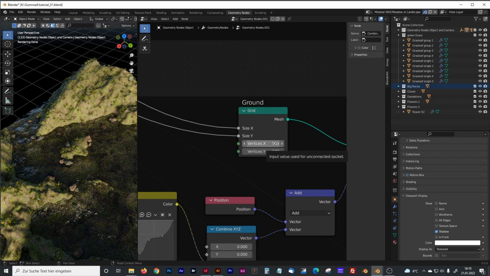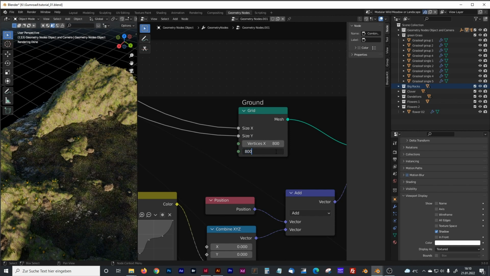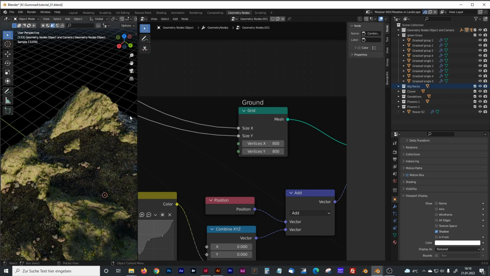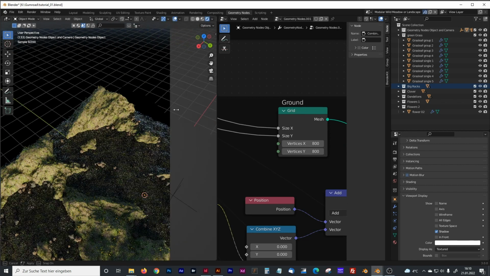When I raise the vertices above 1800, some graphics cards have a problem, but around 500 and maybe 800, even graphics cards with less VRAM should handle the scene. That's something important, because I realized that.